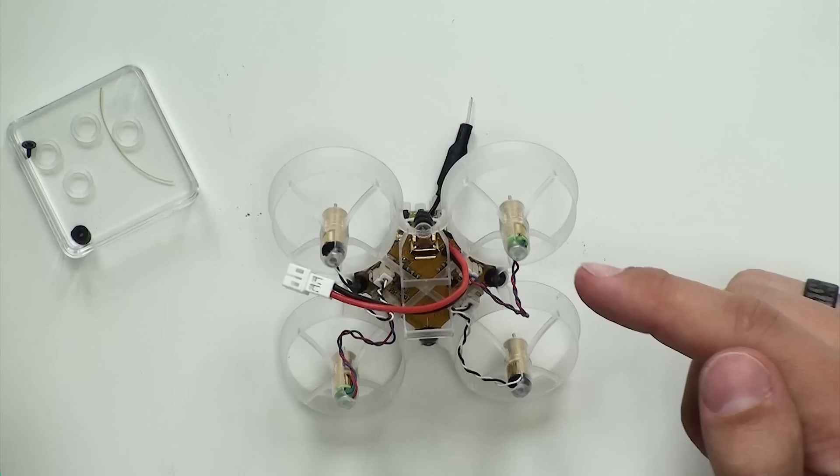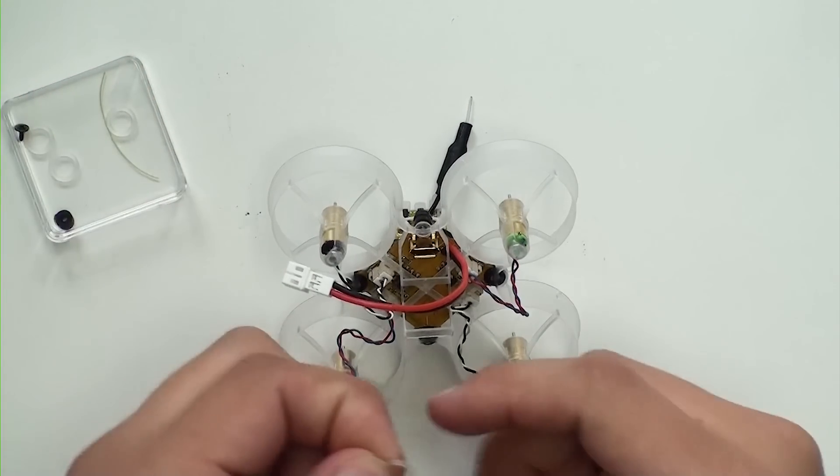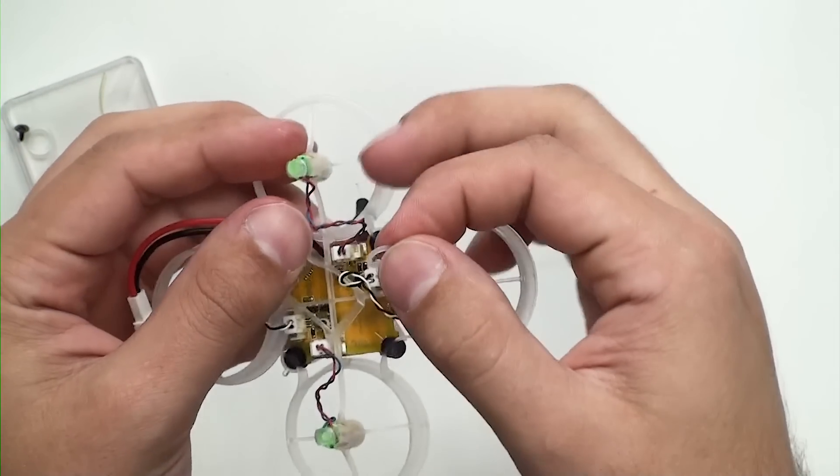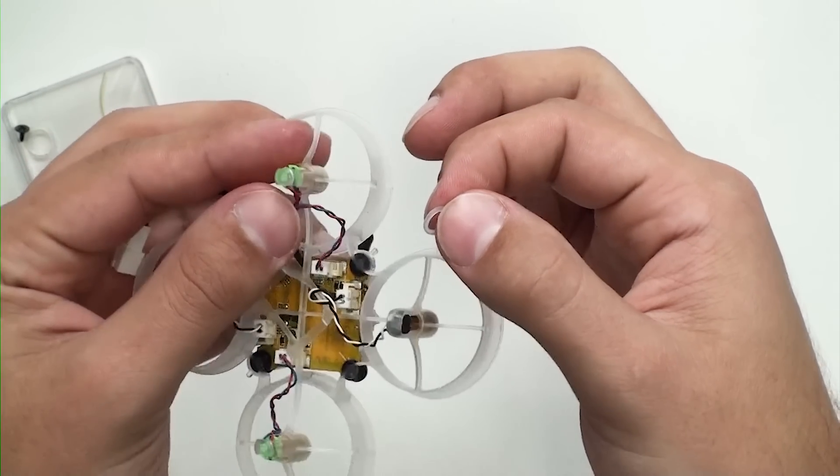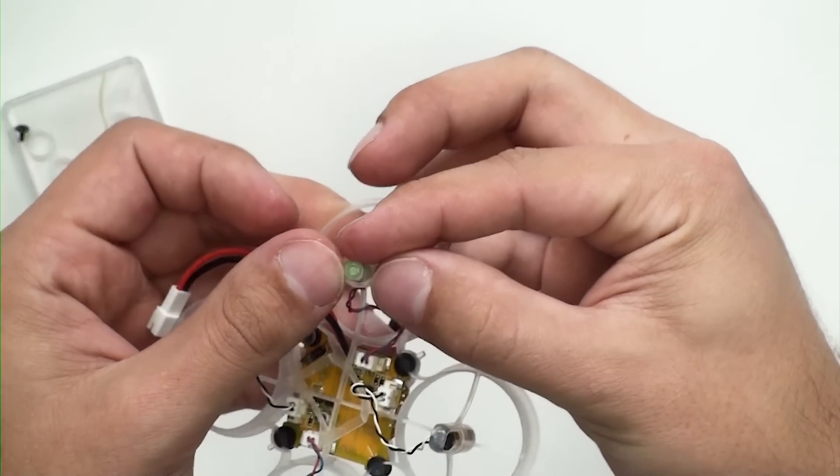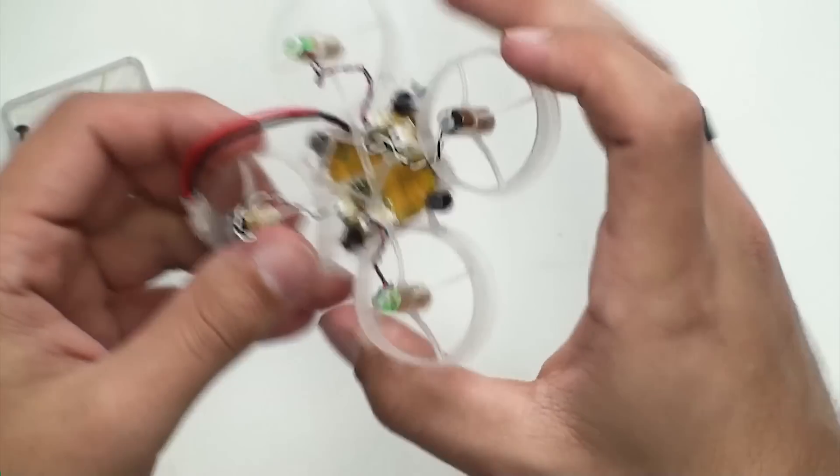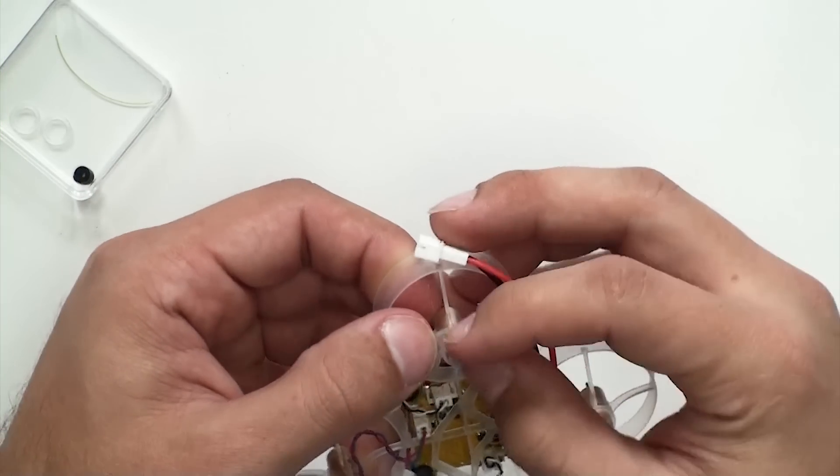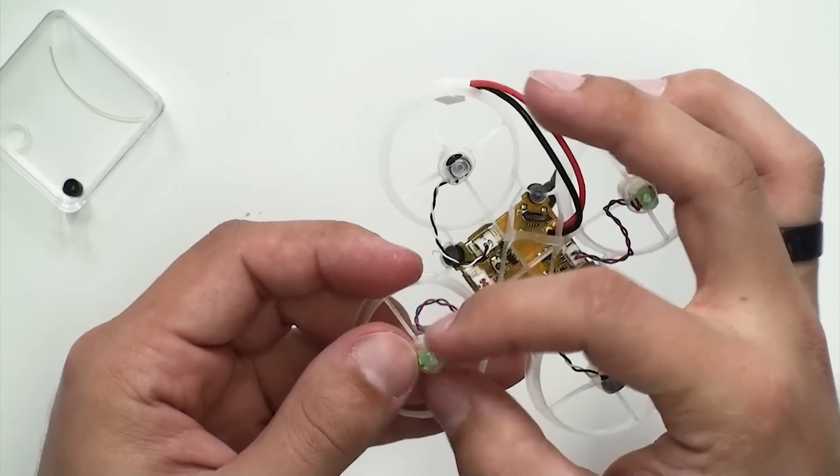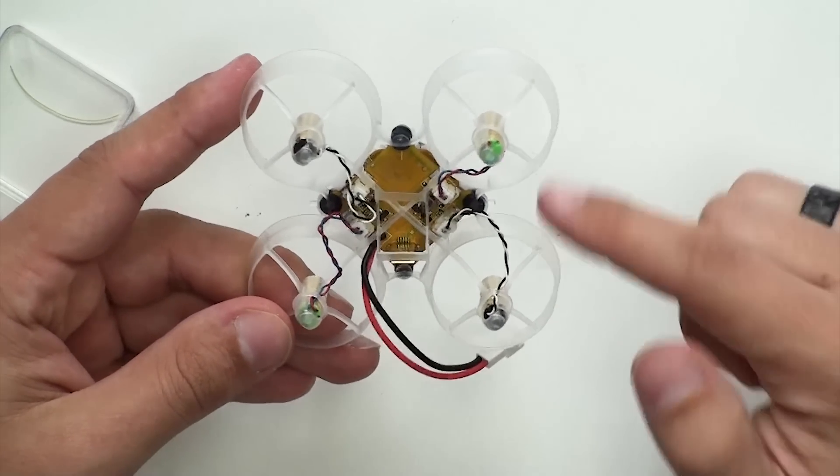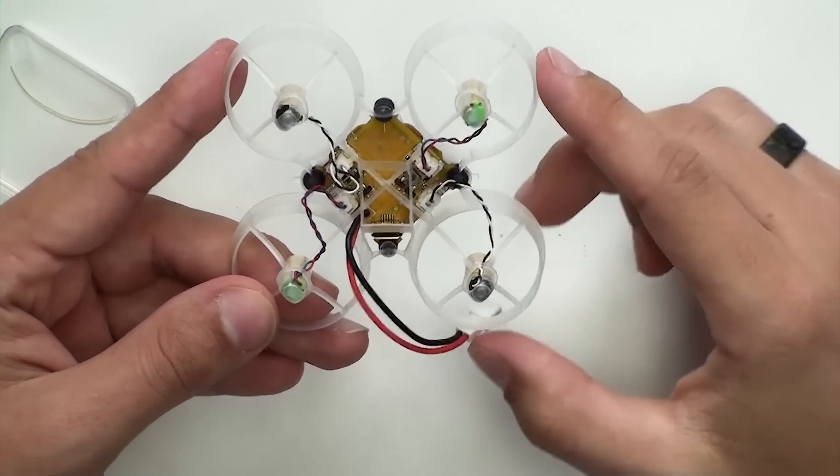Once you've got all the motors installed, take those rubber bands we include in the kit. You're going to use these to organize the wires coming out of the motors. Slip it over the base of the motor and it'll go down, holding the cable up so it doesn't drag down. When you're finished, you should have a nice organized clean build like this.